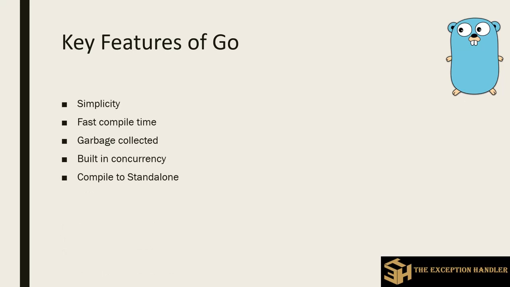Compiled to a standalone file. As compared to other programming languages, let's say Java, you need a runtime dependency to be installed on the server machine at times, and only then can the code binaries be run on the server machine. But in Go, the executable that is prepared will contain all the dependencies in it, apart from the HTML or CSS dependency that you might be using when you develop an HTML application.